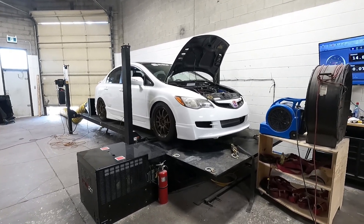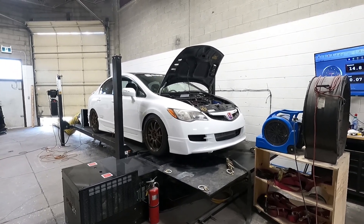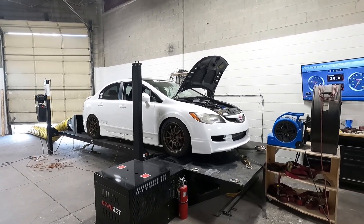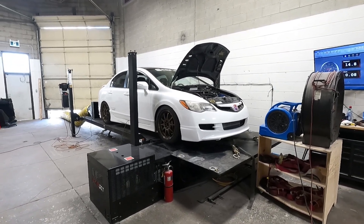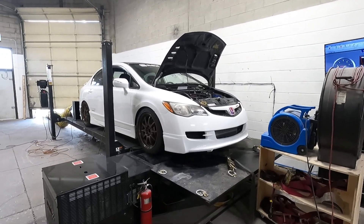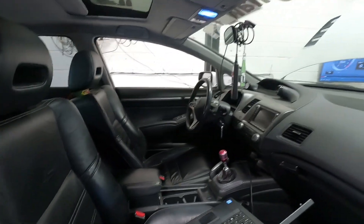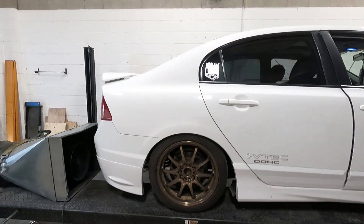For those of you that don't know, this is kind of a special car. It is a Canadian-only model — it is a 2008 Acura CSX Type S. Basically it's a Honda Civic SI, but in Canada we got an Acura version of this Civic SI and it is the CSX Type S. What they did was they had special headlights, a leather interior that was kind of nice, and they came with factory nav and different tail lights as well.